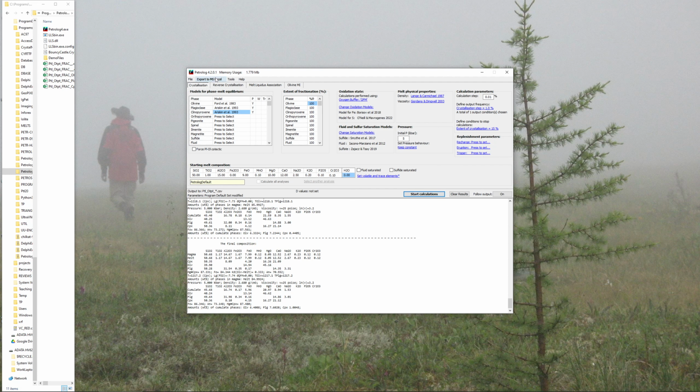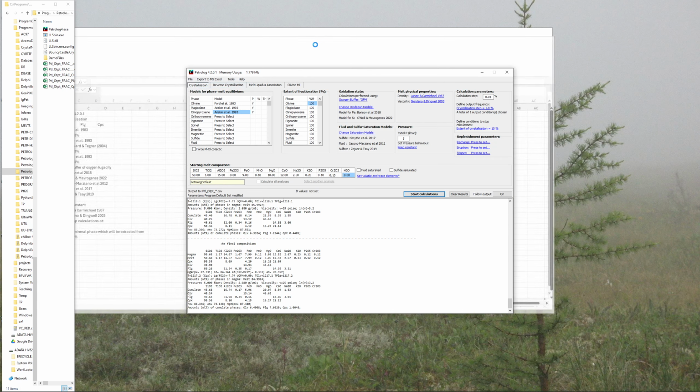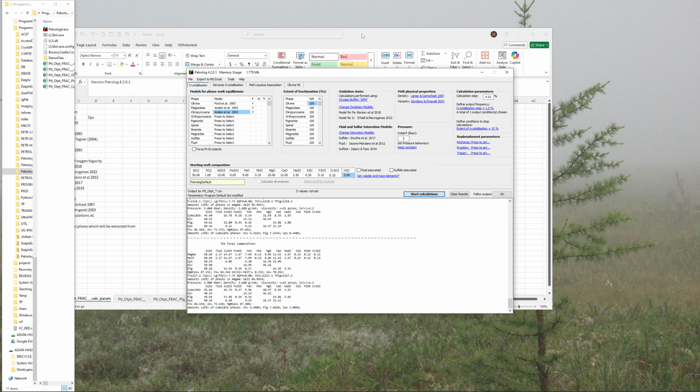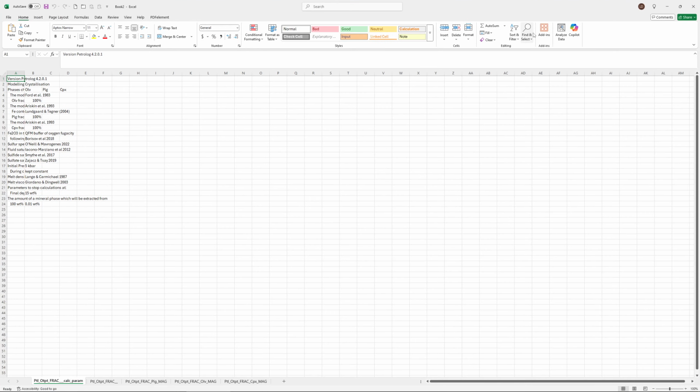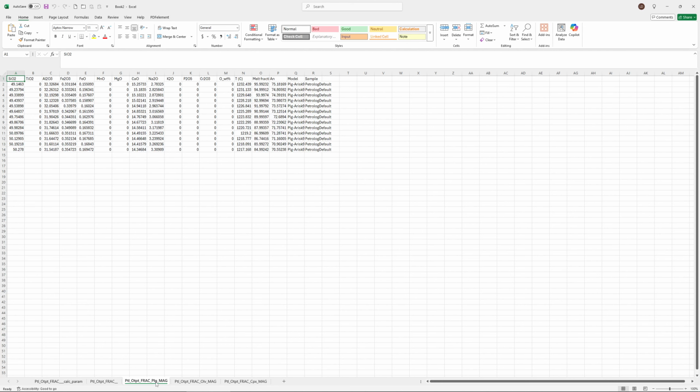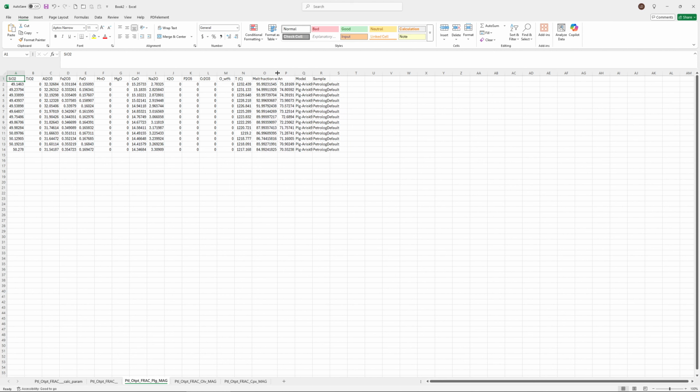If we load the compositions into Excel to have a look at what is actually saved, the important thing to remember is that these compositions here, you can see magma is written here, are the compositions which are forming from the melt at every stage of fractionation that was recorded during calculation. So these are the compositions of plagioclase that will be forming at all these different stages of crystallization.